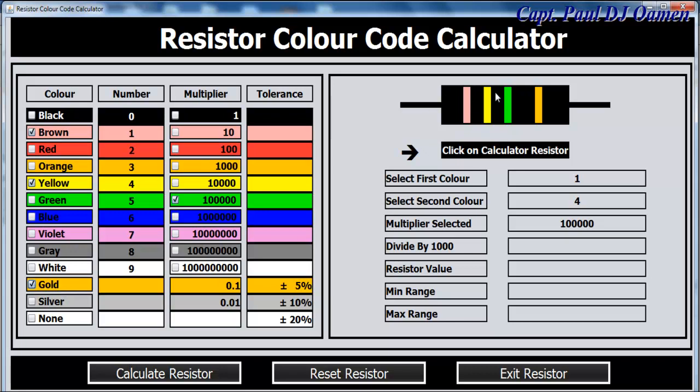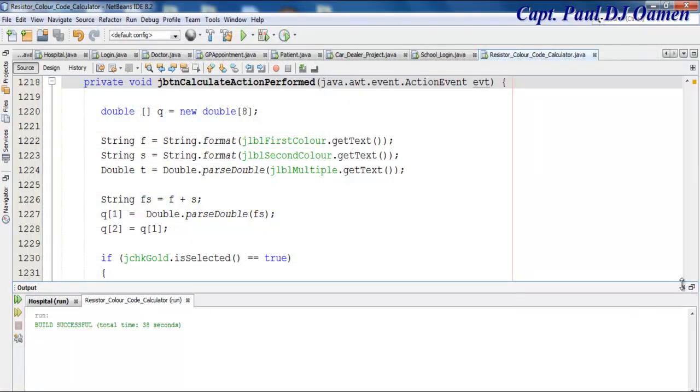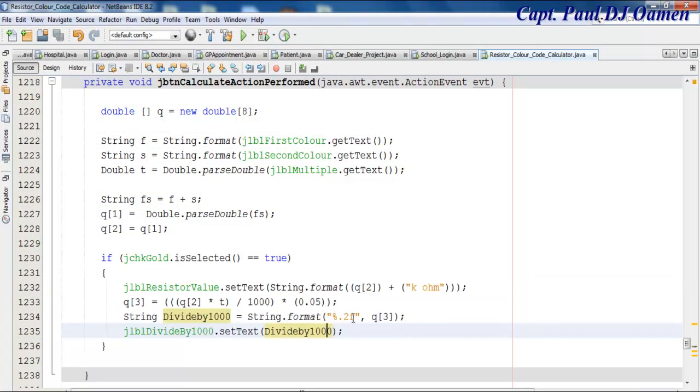So that's our resistor there, and just click on calculate. There we go. Okay, alright, that's what we have so far. So let's reset, exit, and that works as well. That's good. Now let's continue.